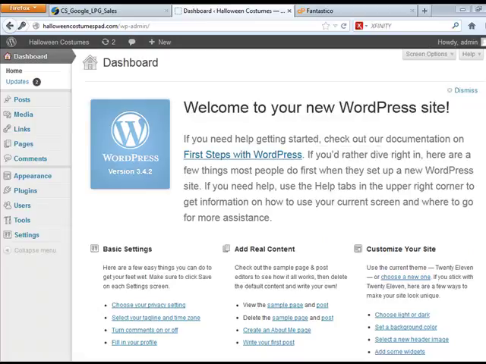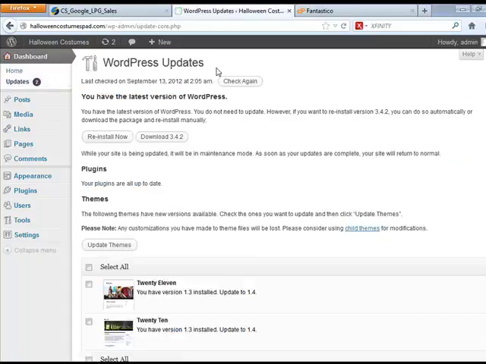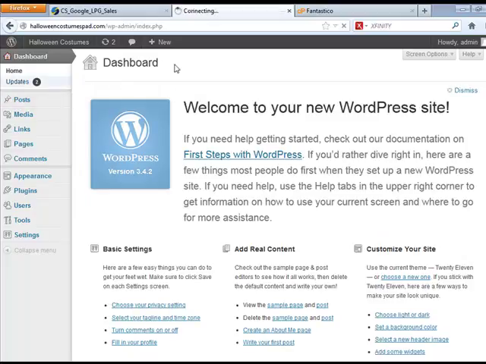So here we go. It's going to say, welcome to your new WordPress site. Up here, there might be an update option, like update to the latest version and those types of things. Under home, it'll always say you have new updates as well. Like for this example, when I logged in, it said updates are available. So I'm just going to choose updates.